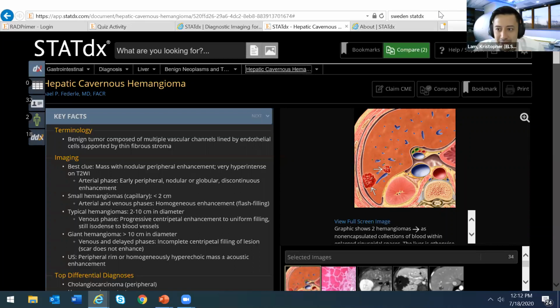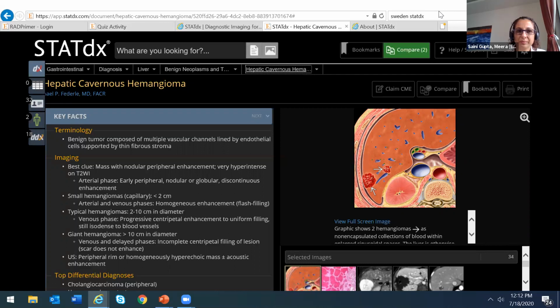Meera, excuse me, sorry to interrupt you again. We have another question here, which is, do we have a similar experience of the STATdx interface using an iPad or a Windows-based laptop? If you don't mind, I can quickly try and answer this one. So the short answer is STATdx is a web-based application, meaning it works on any mobile version of Safari or Chrome. So we've taken special care to make sure that the interface will always give you enough reading room. So if you're using it on an iPad or on a Windows laptop, as long as you have Internet Explorer or Google Chrome, STATdx will work fine. It technically would also work on a mobile phone, but my experience using STATdx on the mobile phone is that the real estate is a little bit small, but I think on an iPad and above, it works perfectly.